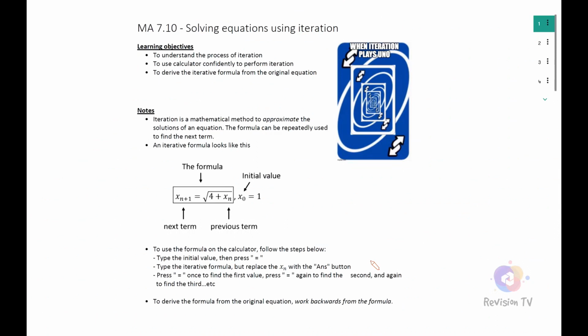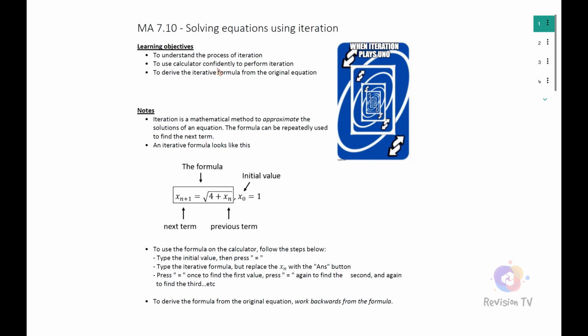This lesson is all about one word, iteration. We have to first of all understand what iteration is, what the process means, and we're going to learn how to use a calculator confidently to perform iteration. Now, you need to have a good scientific calculator in order to do this.